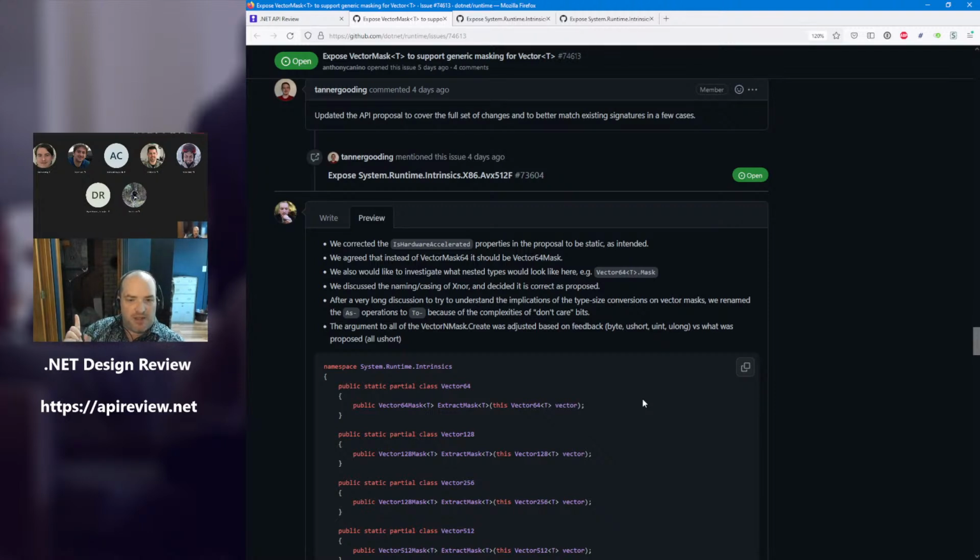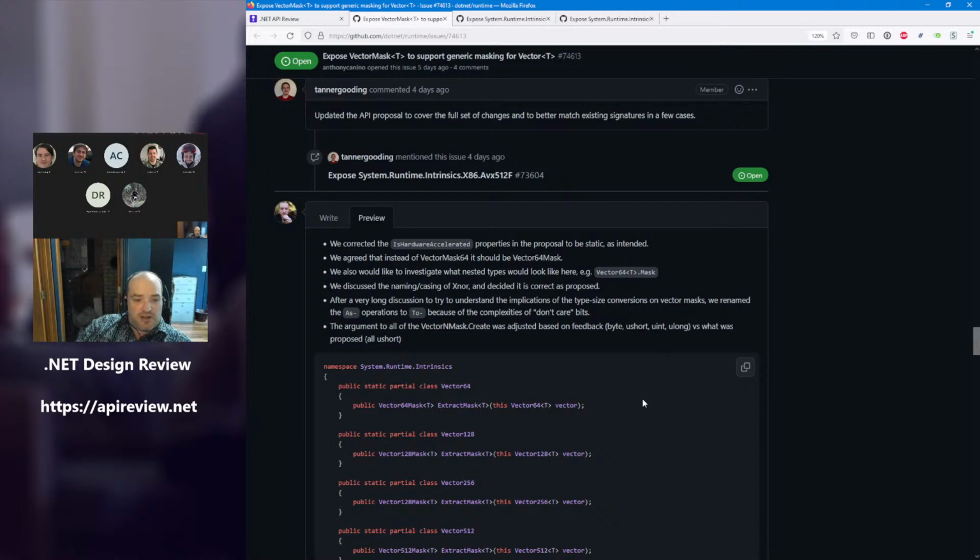XNOR we're happy with. We renamed all the As's to To's, and I theoretically fixed all of the VectorMask.Creates, but if they're wrong, then hand wave it in the pull request.